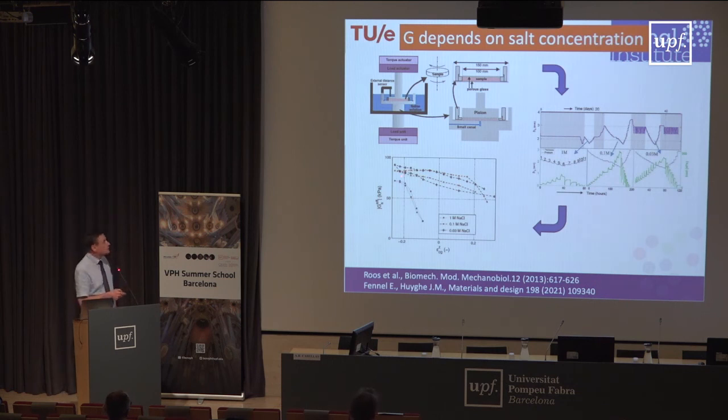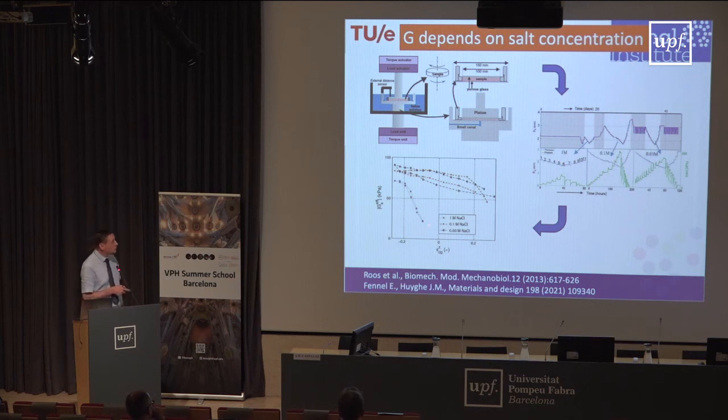And we actually did experiments. Here, this is a gel enclosed from all sides within a torsional testing bench, enclosed within a ring, so that it cannot swell or shrink, but we can change the salt concentration in the bath. And then you find changing stiffness depending on the salt concentration. These are 3 different salt concentrations: 0.03 molar, 0.1 molar, 1 molar. As you change the salt concentration, even at constant strain, you still get a different stiffness.